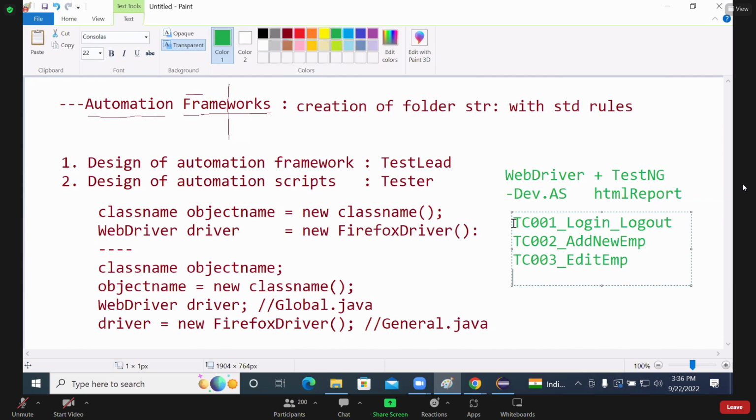Just a minute, what is the step written? Before that, in between, write one more step: click on edit button.